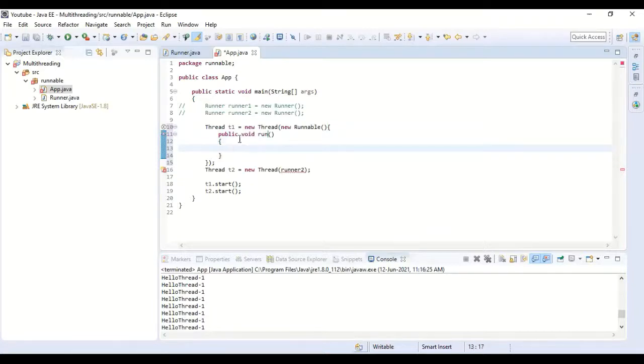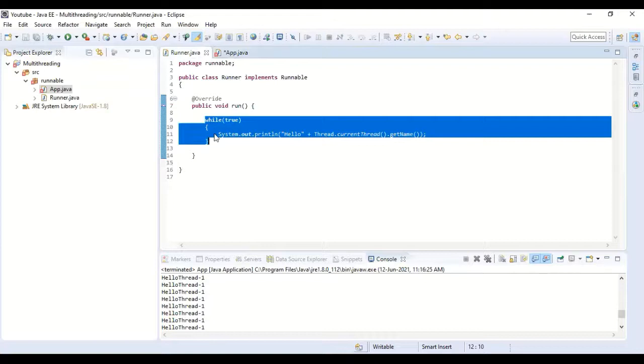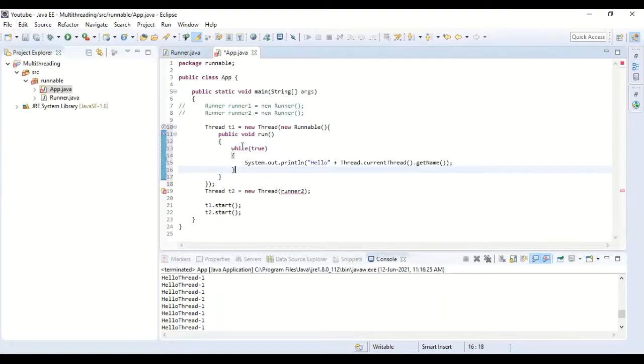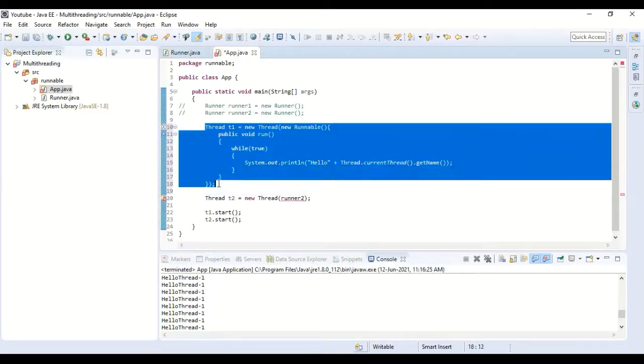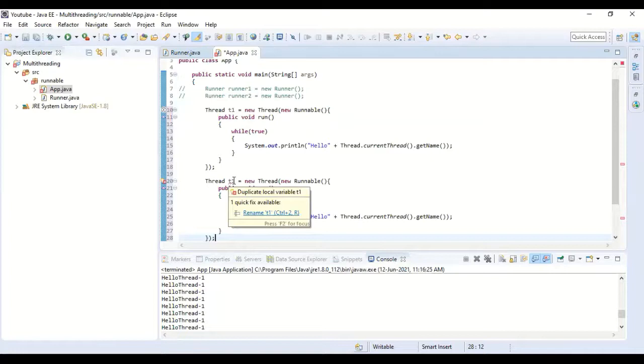And now inside here, we can give the same thing that we want the thread to perform. Same, we can do this in thread 2 as well. So let's copy this and rename this as thread t2.